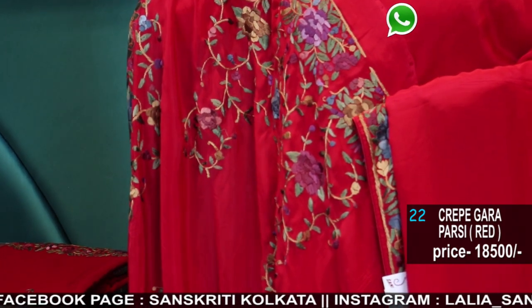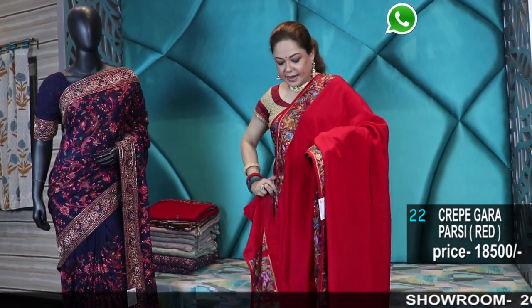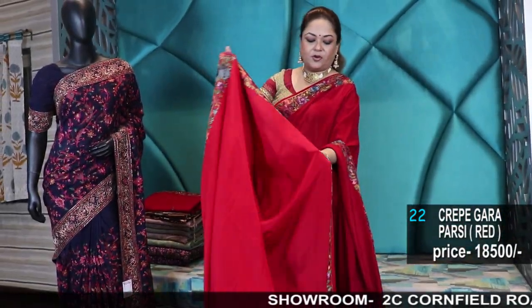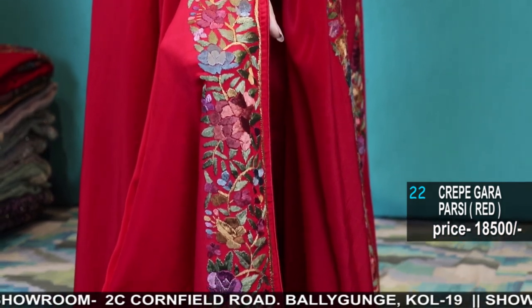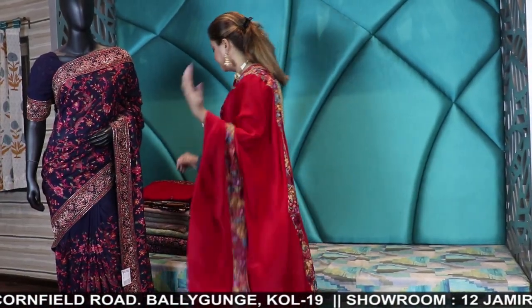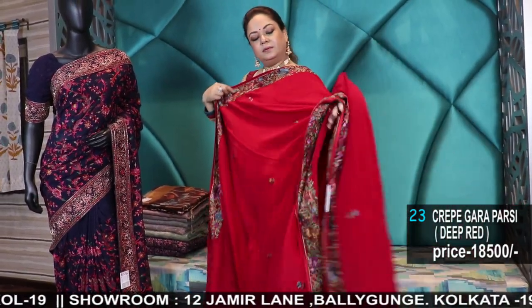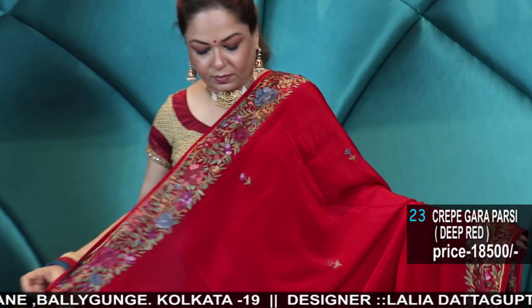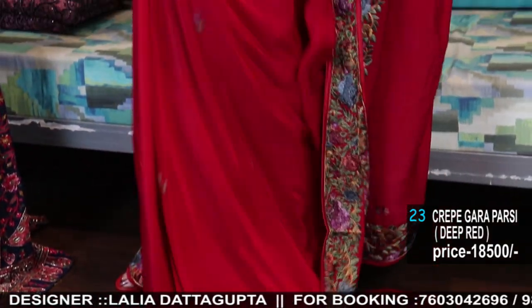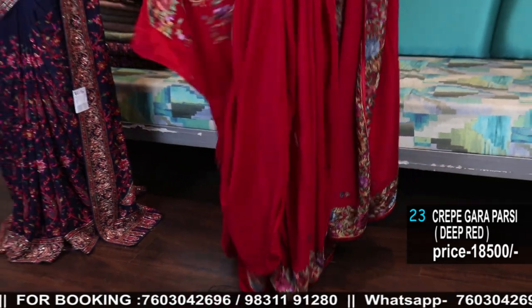Just wear a diamond neck piece or a very sleek, simple, very classy piece of jewelry, you go for it. Simple jewelry, or maybe you don't need to wear anything in the neck. Just a good, nice, big statement earring. And you're ready to go. See the work closely. The saree itself is so beautifully handwork ornated that this itself is enough. This comes with buta, border buta. So many, many options today in crepe, gara, parsi. Wow.